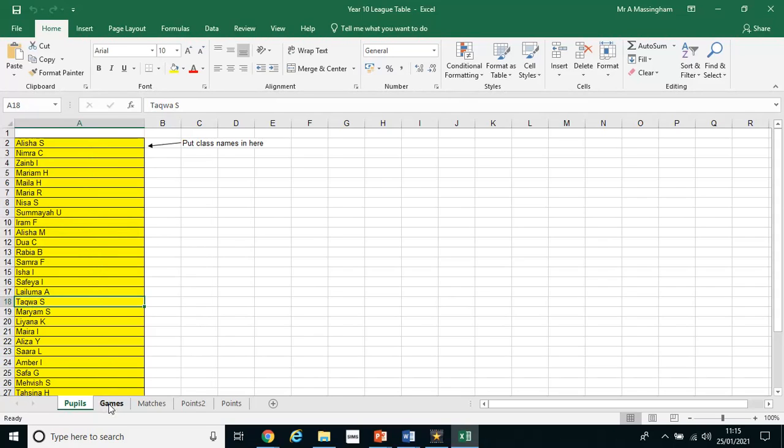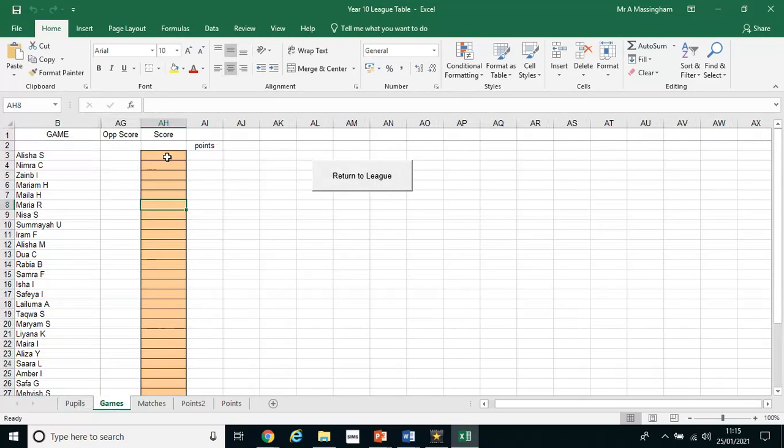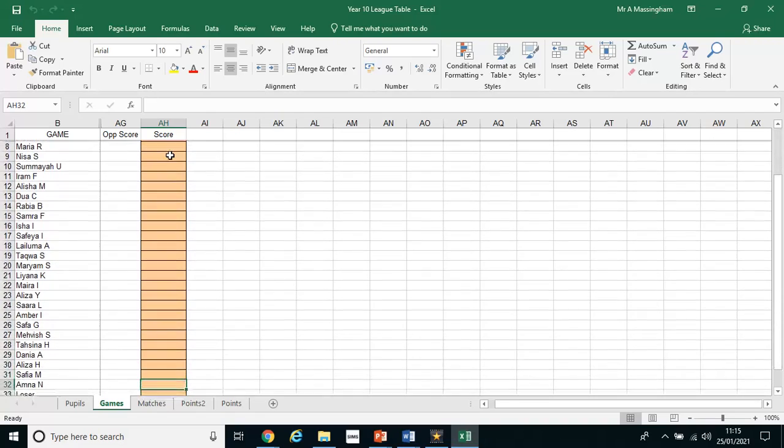Now, once you've done that and you want to input your first round of scores, you need to click on the tab at the bottom that says Games, and then you can type in your scores for each student. So the way I do it is I use my Retrieval Roulette questions out of 5, and I put the student's score into there. You need to make sure you put all the scores in.